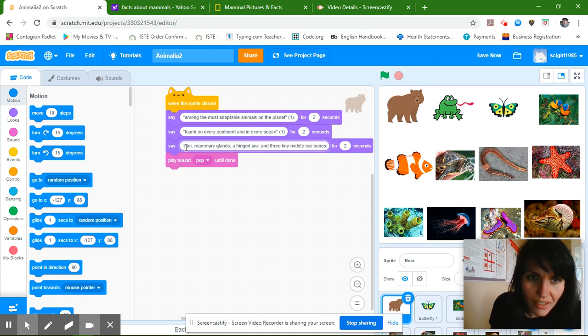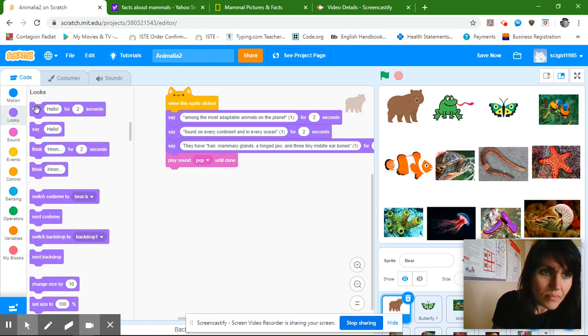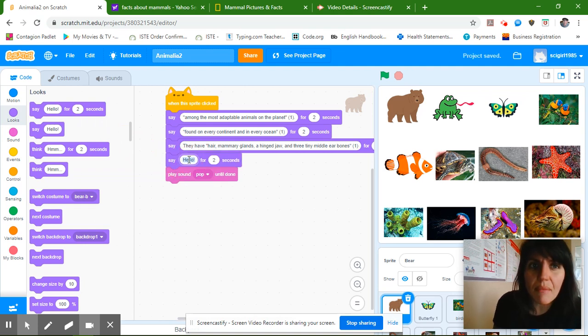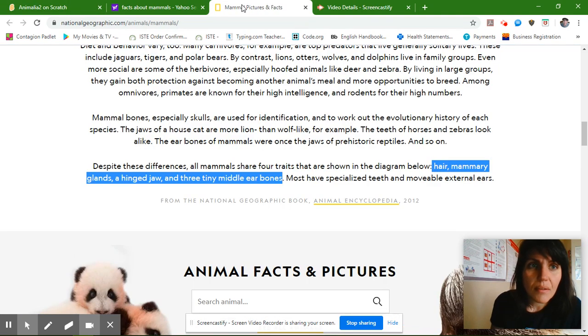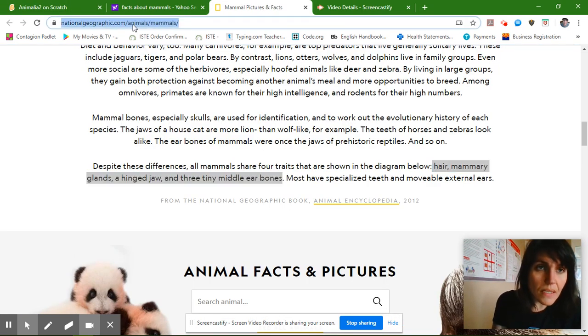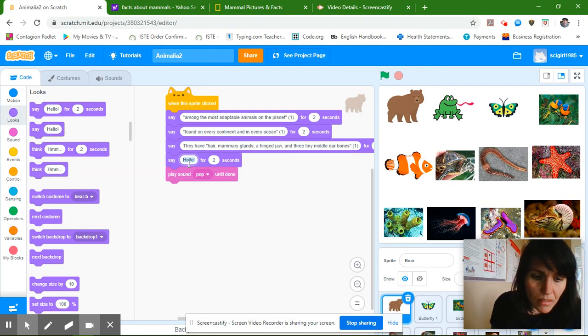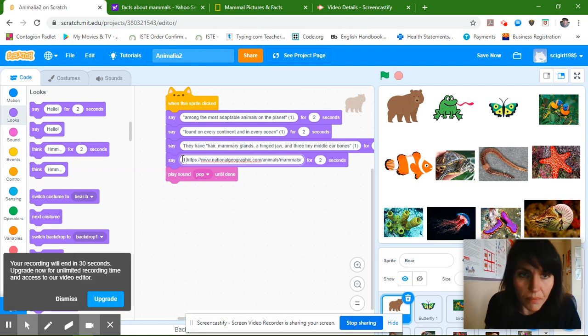And Control V. And I want "they have." And then I want my quotation marks because this is the part that's not my words. And then I do Shift 9, put a 1 because it's from the same website, and Shift 0 to close my parentheses. And then I think I want to add an extra block that just kind of cites my evidence. Some of you guys came up with a better way to do this in the presentations that I saw. But I'm going to do it this way. So I have this Control C, copy, Control V, and I'm going to just put a number one here.